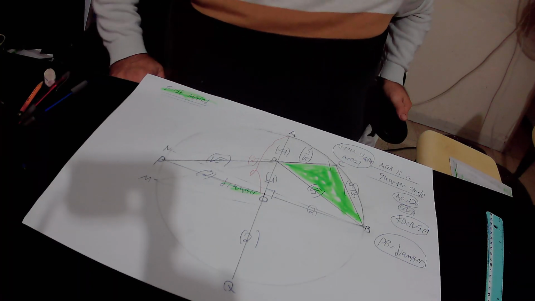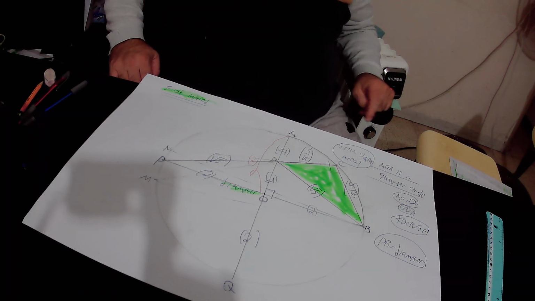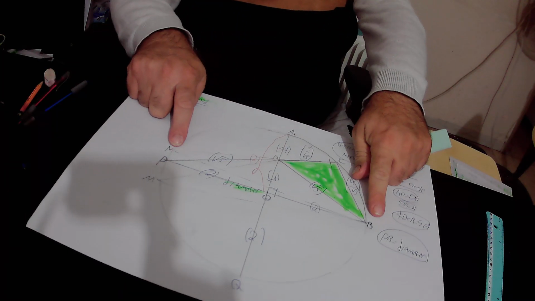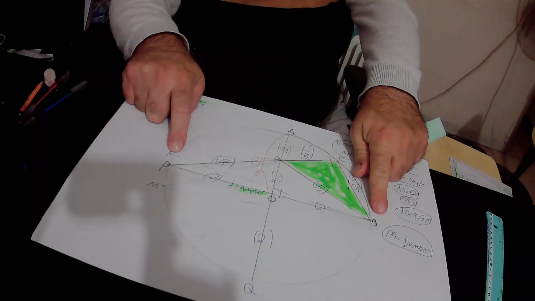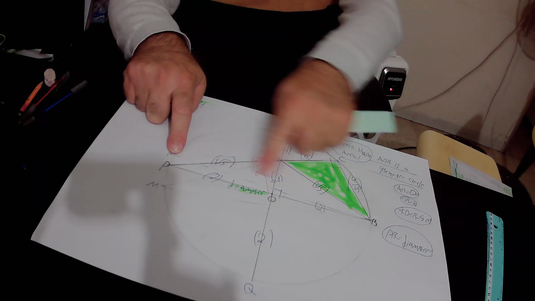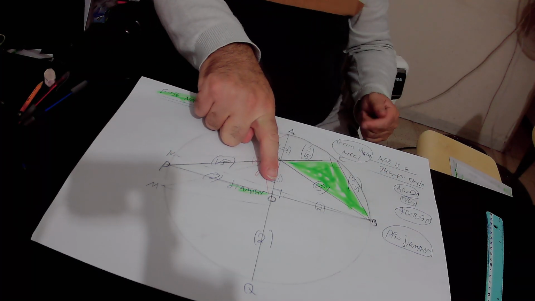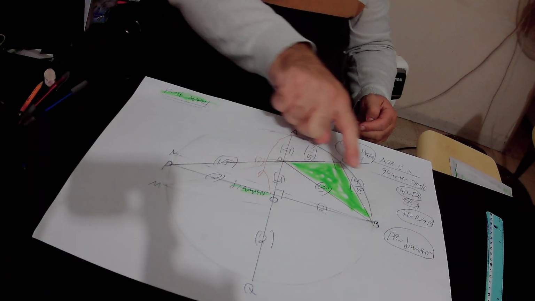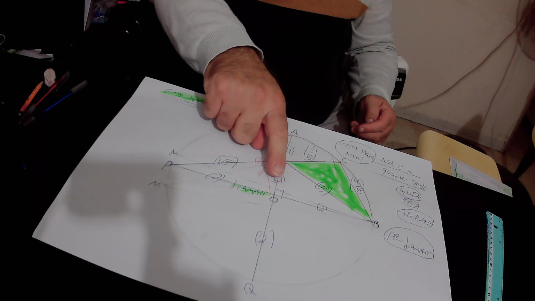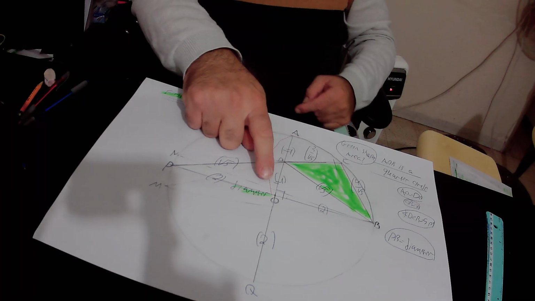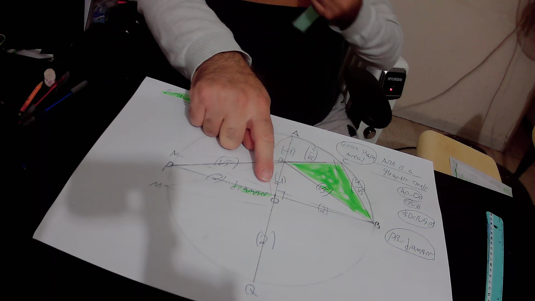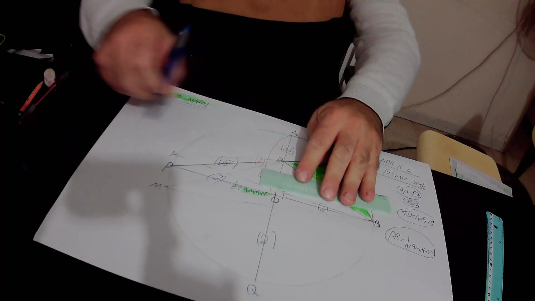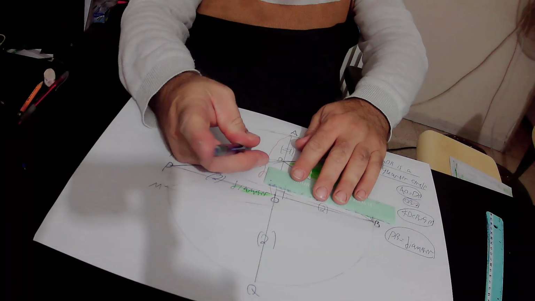Okay, so here we have some indication. PB is a diameter, it is absolutely a straight line. So if we focus on the upper side of the straight line PB at point O, here the sum of the angles must be equal to 180 degrees according to rule 3. So which angles do we have at the upper side of the straight line PB at point O? We have this angle that is the right angle, plus this missing angle. In total, the sum of those two angles must be equal to 180 degrees according to rule 3. Therefore, this missing angle must be equal to 90 degrees in its size.